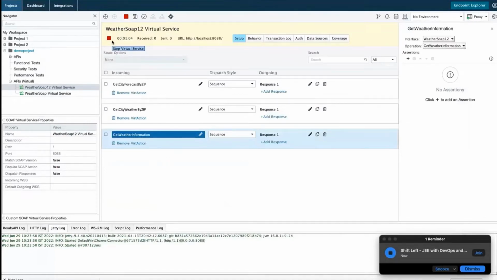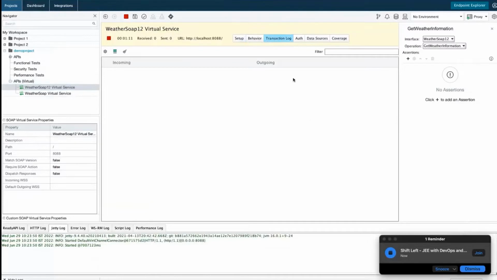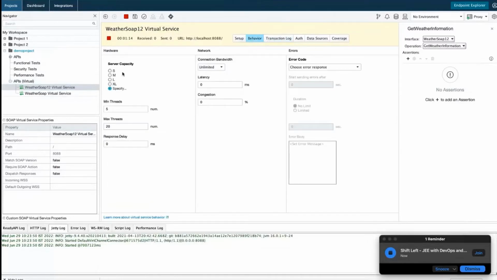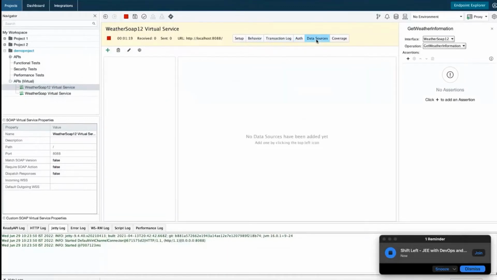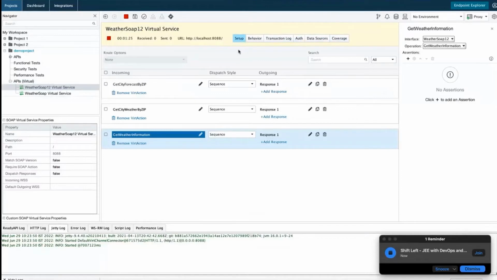Your task is done. Now what you need to do is intercept how many calls are done, what the transaction log is, incoming, outgoing, what the behavior is, server capacity. All this is now your queue. As a QA you will be doing this. You don't need to worry about how the client will be invoking it. I'm writing the test now. I'm the developer. I want to test my logic which needs the weather service. I don't want to directly connect to the weather service because I'll be charged. So I created a service here, I started it, and then my developers will be able to write.